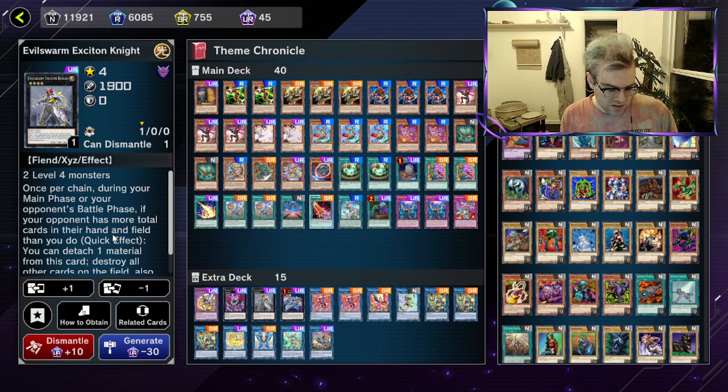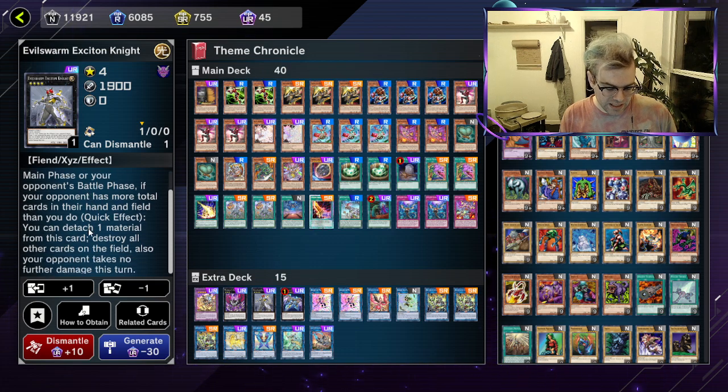Next we have Exciton Knight. 2 level 4 monsters. Once per turn during your main phase or your opponent's battle phase, if your opponent has more total cards in their hand and on the field than you do, quick effect: detach 1 material from this card. Destroy all other cards on the field.